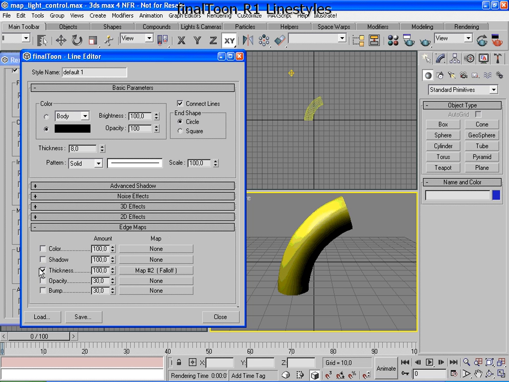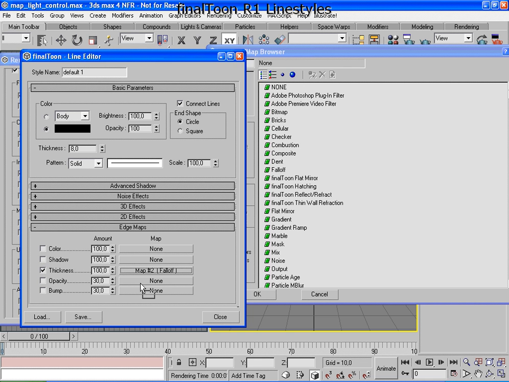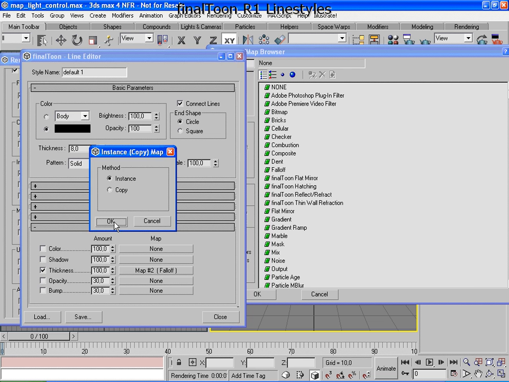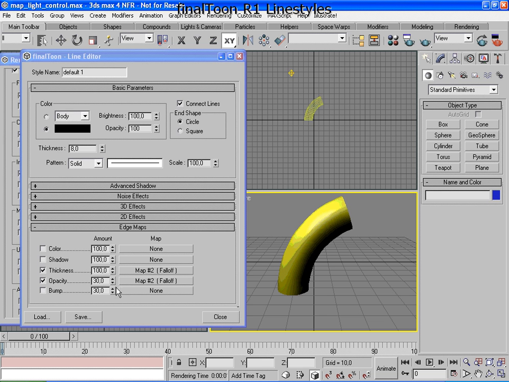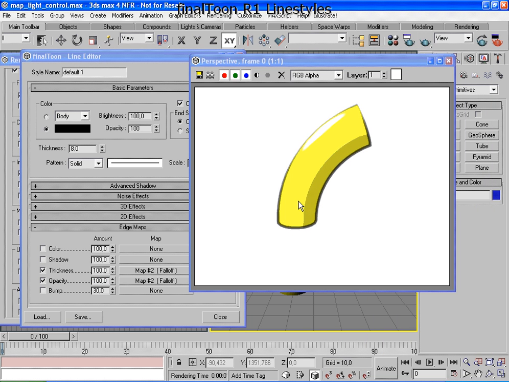Another interesting thing is also along with the thickness we could perhaps control the opacity. If I turn this on, let me just cancel this. So let me just control the opacity, and now we will have both effects affected. And as you can see, the opacity reduces as we approach the highlight or the direct light area, and the opacity is higher in the darker areas.